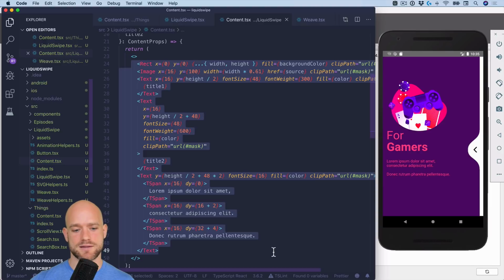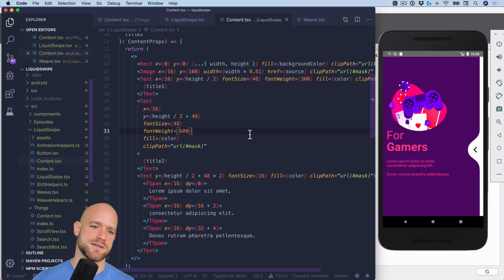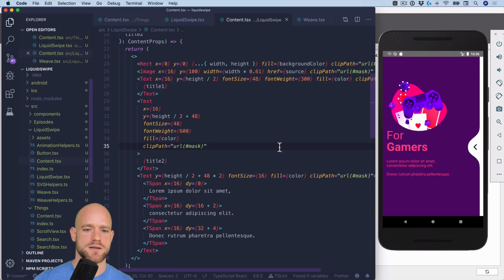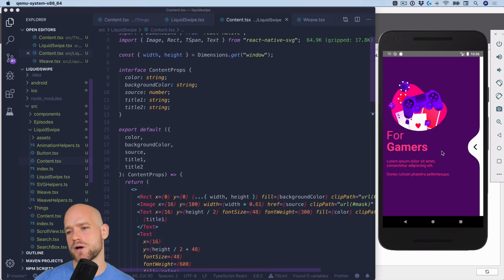And so this means that I had to rewrite the whole content to use SVG elements instead of text components from Reanimated, which has a huge trade-off because you need to do the positioning of your elements and the layout yourself. You cannot have a dynamic layout. And so maybe for some contents, it might be okay if you just have like an image and a title. That can be actually more than okay, or maybe some complex content, or some explanatory animation or something. But if you have some text like this, it becomes pretty hairy. But I just wanted to show it to you as a proof of concept.